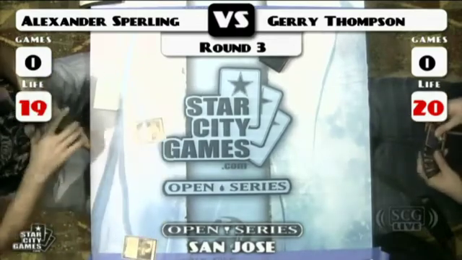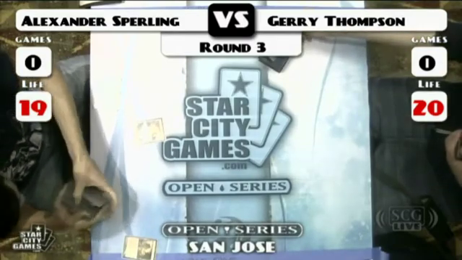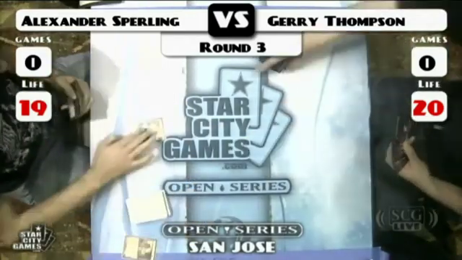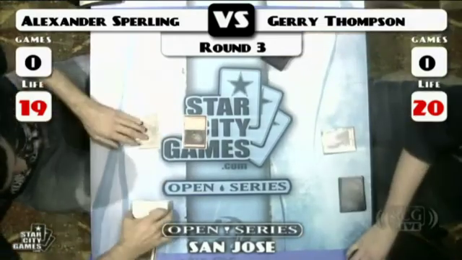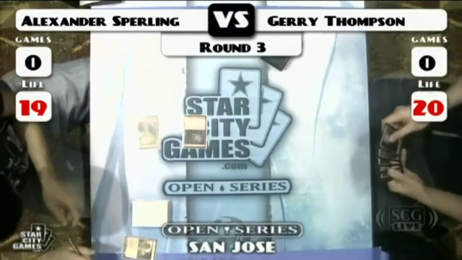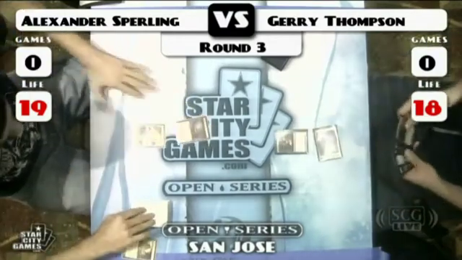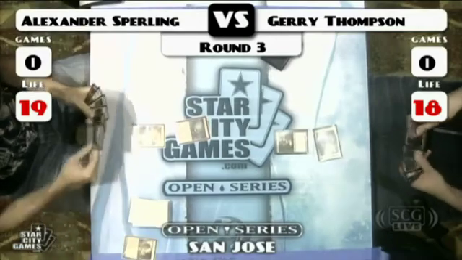All right, so it looks like they both kept their hands, and Sperling's off to the races with a fetch land. Yep. Good old shuffling. Goblin Guide to start, and he looked like a swamp. Go. All right, so Goblin Guide comes over, swings. Is that Viscera Seer? I sure hope so.